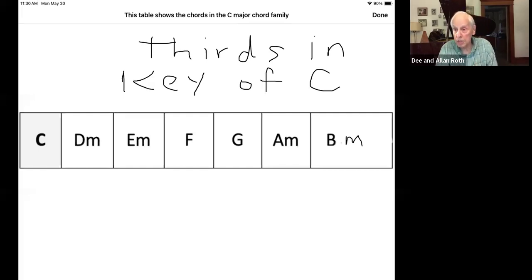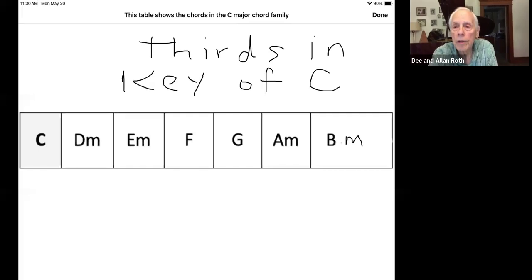Okay, isn't that nice? All that is using inversions of chords. So I start out with the C chord in root position. Then the G chord, what would the notes of the G chord be? It would be G, B, D, correct? Here, I'll write them.